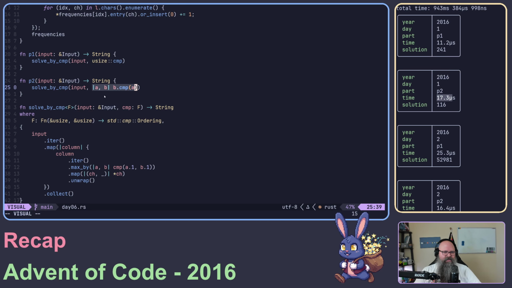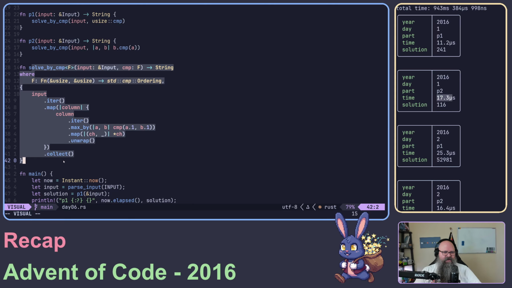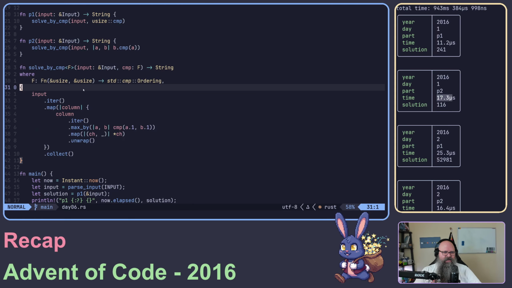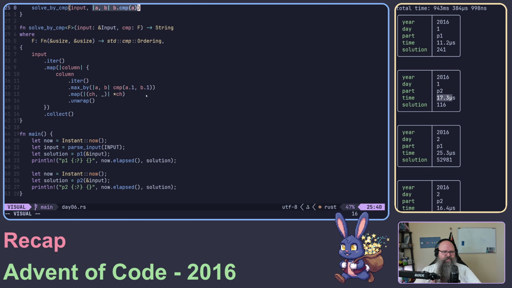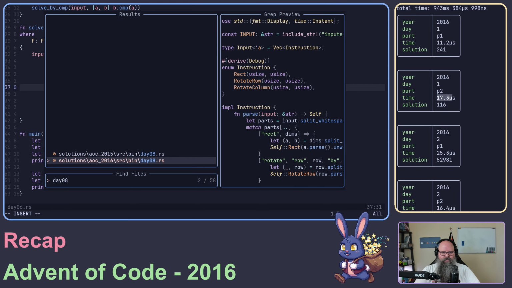Something to think about, depending why and where you're solving, but from a readability perspective, this seems cool: in a single function, you can give me a comparator, and then I'll compare based on those two things. And then part 1 and part 2 solve the same way, the only difference being how you compare those two. So I thought that was a cool way to do that.